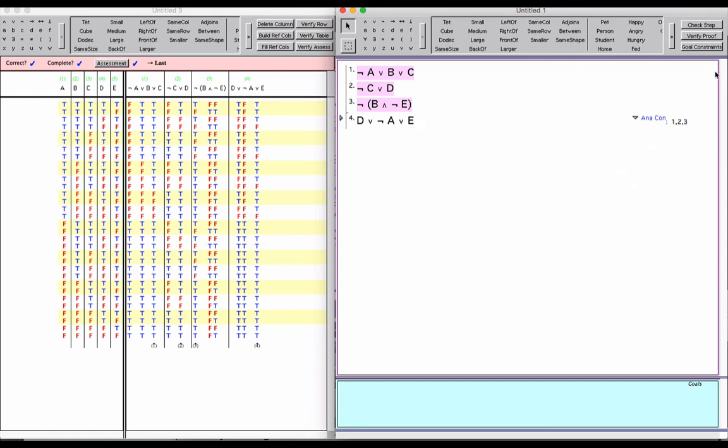In other words, tautological consequence is the concept of validity as it plays out in a truth table. Anacon, or analytical consequence, is the broader concept. It just says that the argument is valid.